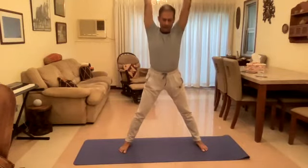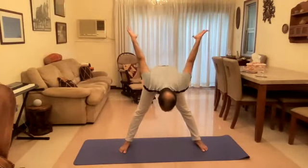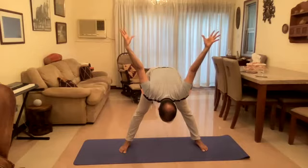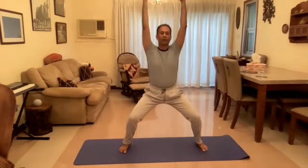When you're ready to exhale, circle your arms all the way down, back, and up, drinking bird. You can keep your wings open or closed, whatever you wish. When you're ready, inhale, circle your palms back, down, and up. This is called rocking horse.